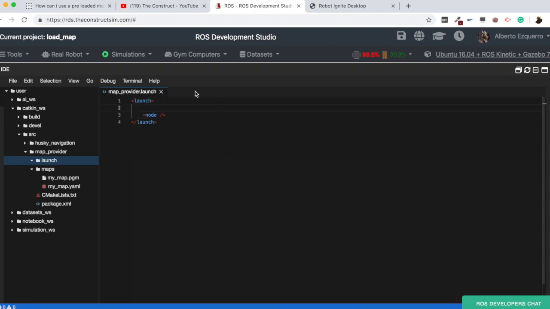And so first of all, we are going to generate a parameter in order to indicate where the map is.